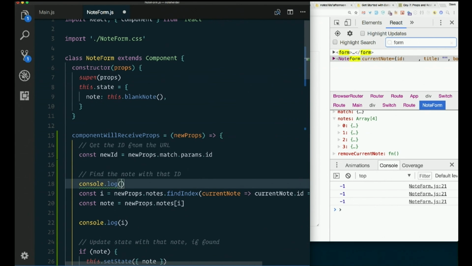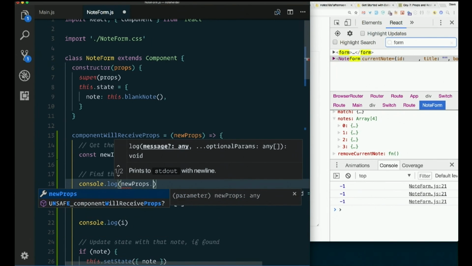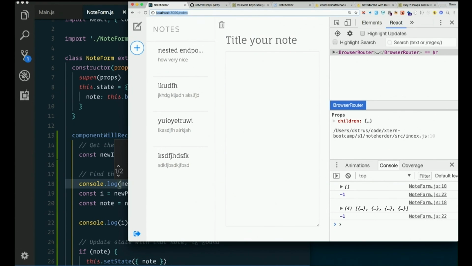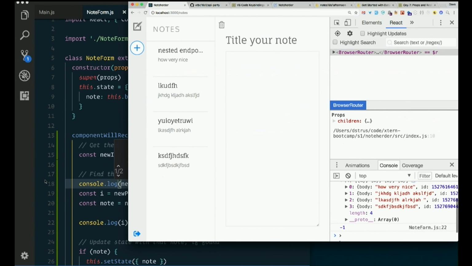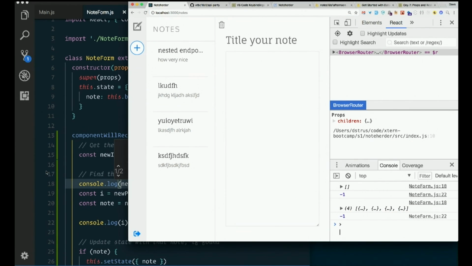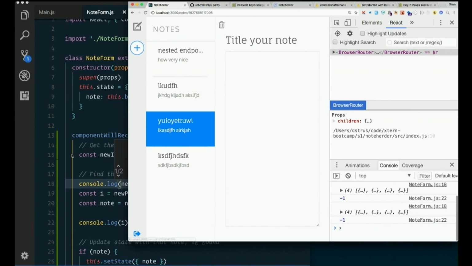Console log new props.notes. Okay, here's the array. So it's there. Click on one. That array is still there, but I'm not finding the one with the ID I'm looking for. So I think it is an array, yeah. See the square brackets? It's an array of objects.